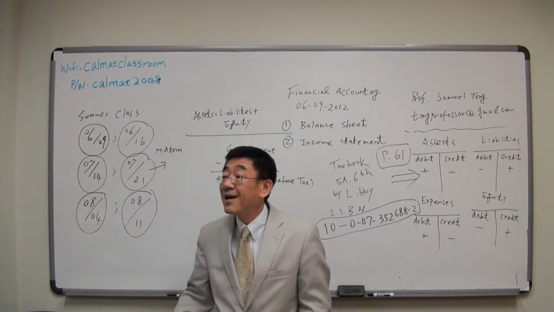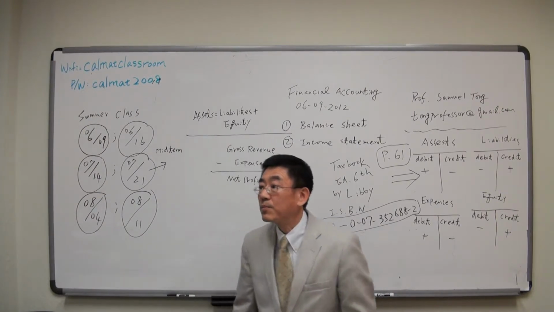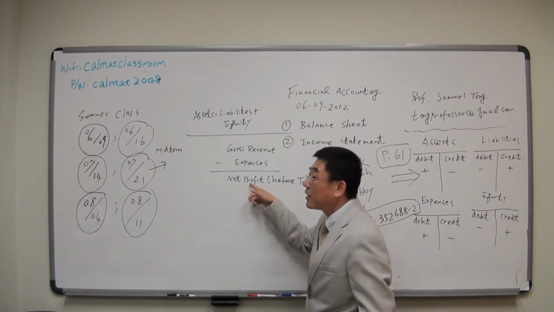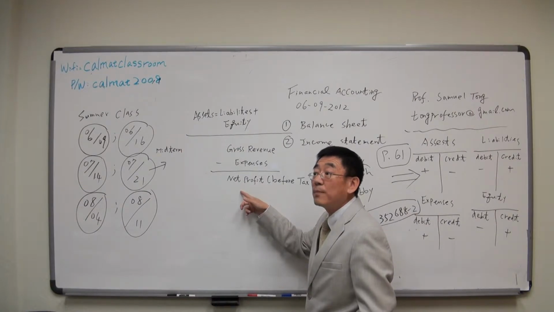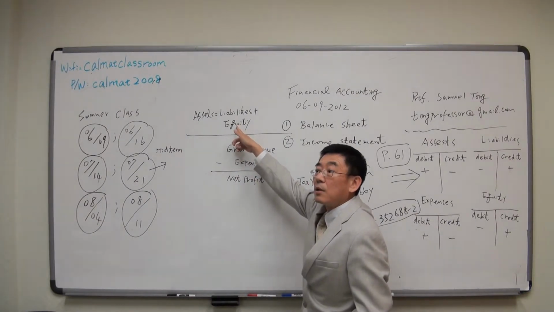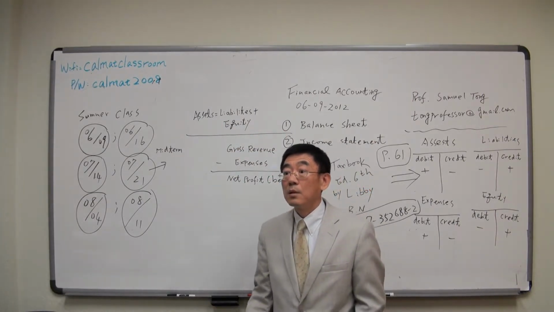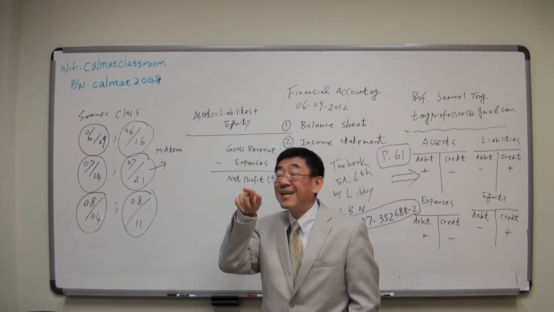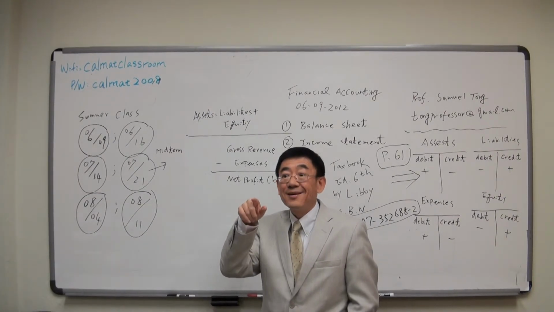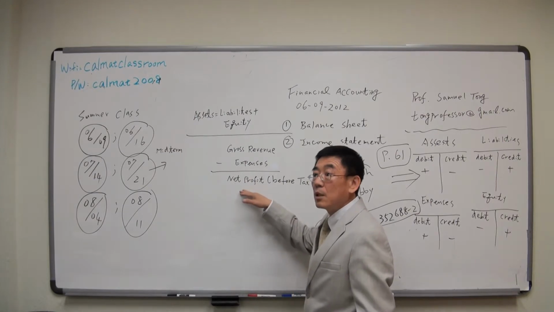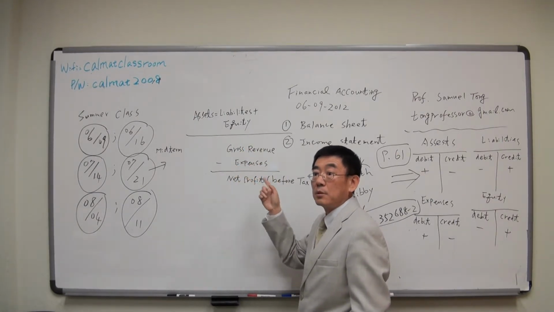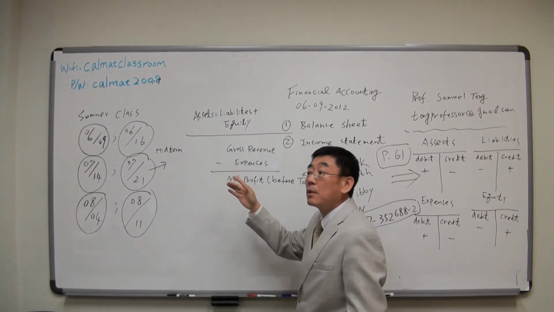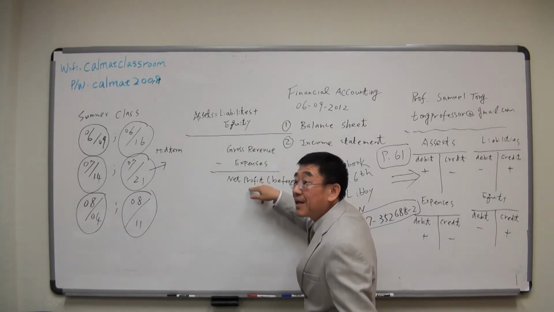And the other one is called the income statement. That is revenue minus your expenses becomes your net profit before tax. However, this net profit is going to go back to the balance sheet under the equity. And that's the reason why the number 3 statement for this class is called the ownership statement. That is, by the end of the year or by the end of the period, as accountants, you need to transfer this amount for each year or for each quarter. Accounting people are going to close out the income statement book, and transfer this number, post this number to here.